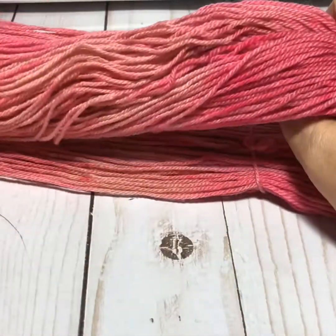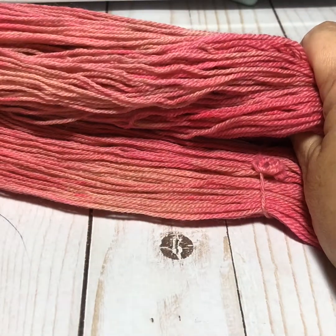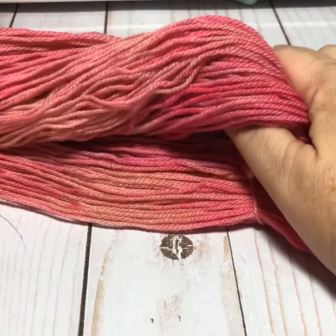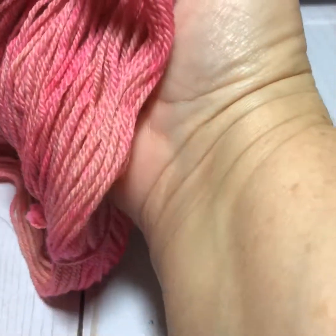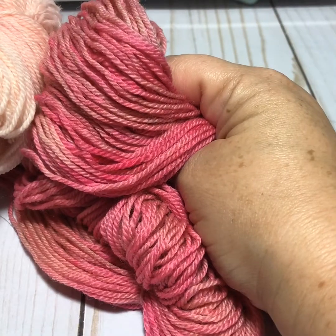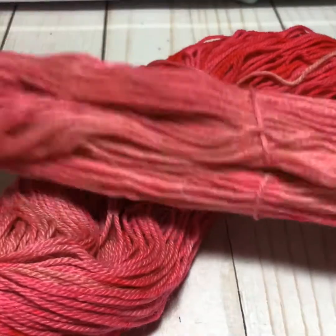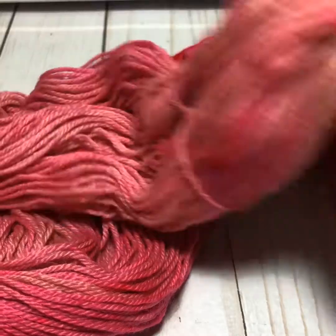Maybe if I pull out a little bit there. Okay. I'm able to see that it's not tan in those lighter parts. It is a really light pink. It's the same light pink as is in here. So these two would actually go really well together. Whoops, there we go. Keep it in frame. So there you go. It's the same light pink that's in there. Because the ballet slipper is actually this color.